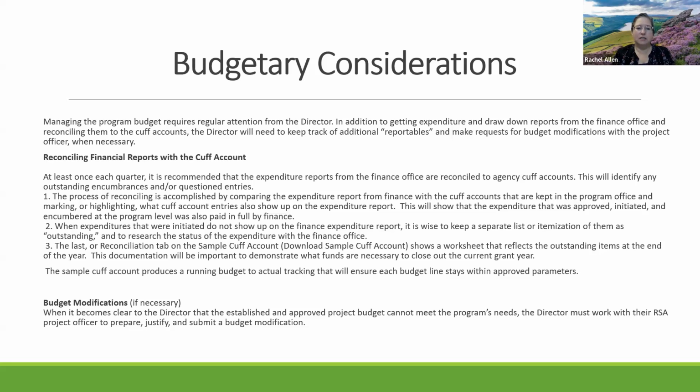Number 3 is the reconciliation tab on a CUF account. If you do have a tab that talks about reconciliation, that's another way that you can document it and follow up on it. That would have to be something that we get from that class on that sample CUF account. That's not something that I have, but if you take that class, then you'll be able to see that example and have more detail on that.